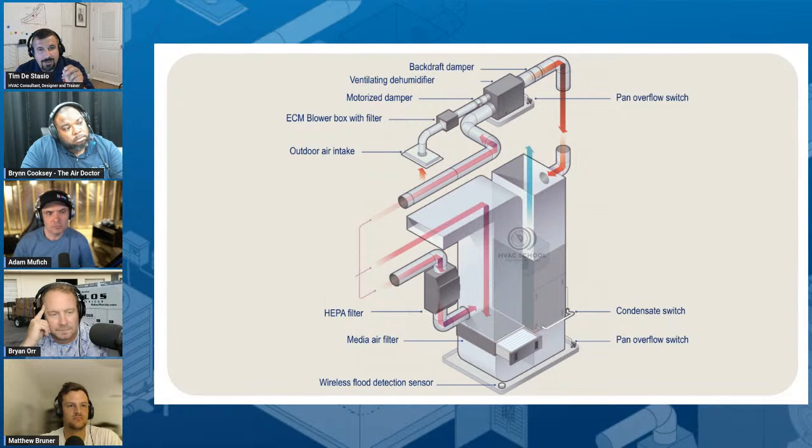Let's say that your drain line for your dehumidifier ties into the same drain line that your air conditioning unit does, because we're not going to run a second drain line on a dehumidifier retrofit. We're going to tie into it. 3/4 pipe can handle both, no problem. Problem is, if that pipe backs up and water starts filling into your AC pan, because that's where it's going to start filling at first, your AC pan switch is going to cut off your AC. Wonderful. Problem is, your dehumidifier doesn't know that.